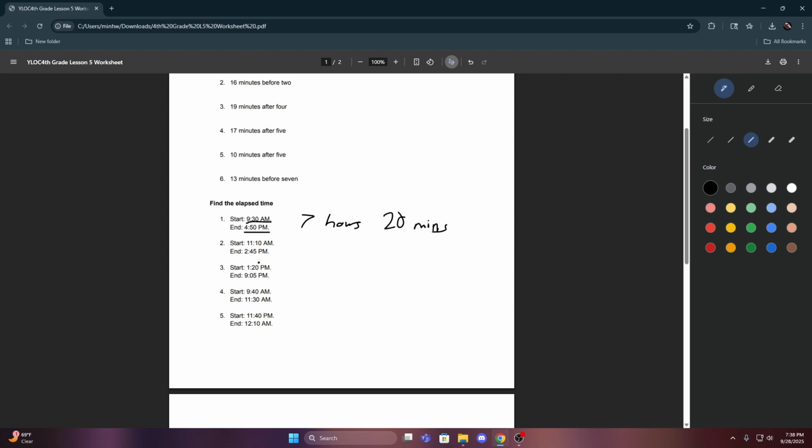Now let's try a slightly different type of problem, number 3. Here, I wouldn't recommend that first approach because we start with a bigger number in the minutes than when we end. So here, I'd actually rather start with the minutes first. To go from 20 to 5 minutes, it would be kind of like 40 minutes passing first from 20, which will give you an hour, and then another 5 minutes will pass. So in total, 45 minutes has passed.